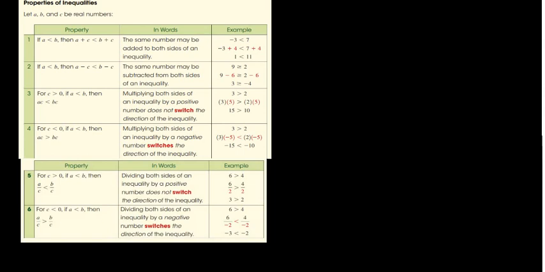It's the same procedure that you've seen before. If we divide by a negative number down here, then we also flip the inequality. But if we divide by a positive number, it's just what you do to one side, you do to the other. So realistically, the only big changes are if you add, subtract, multiply, or divide both sides. However, if you are multiplying or dividing by a negative number, and I put stars by them, number 4 and number 6, then that is when you flip the inequality.